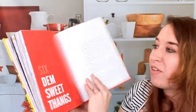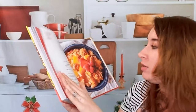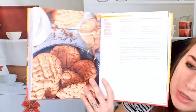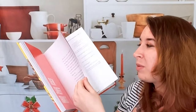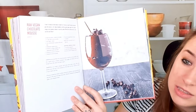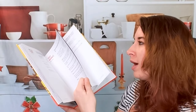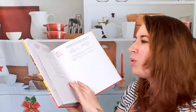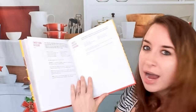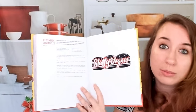Now for sweet stuff — I am excited for desserts. I have a sweet tooth. Here we have a southern peach cobbler that looks delightful, and D's Famous Peanut Butter Cookies — I have a soft spot for peanut butter cookies, something my grandma and I used to indulge in together. Here's raw vegan chocolate mousse — gorgeous. She also has a sweet dessert bun, sweet potato pudding, and watermelon creamsicles.